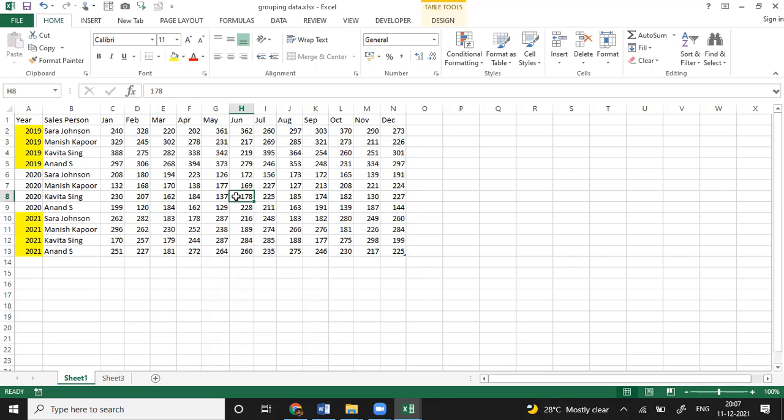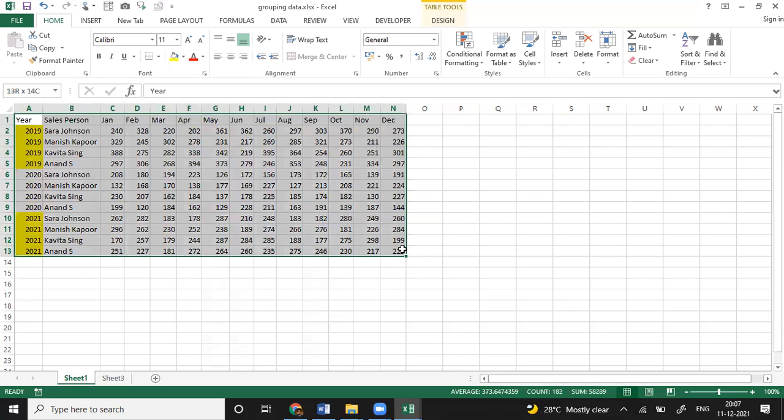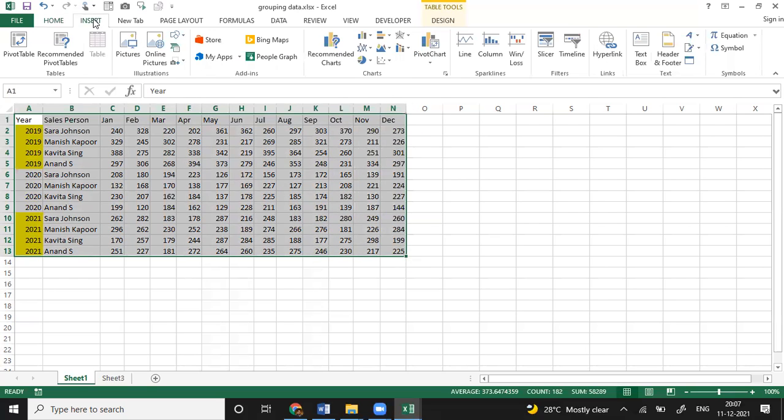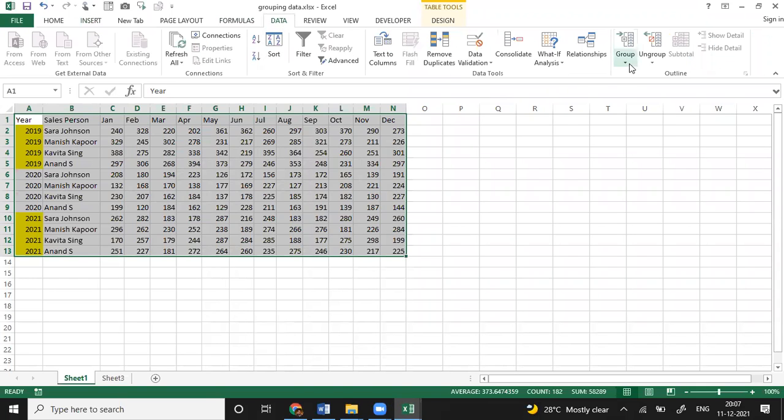We don't always show the whole lot of data to everybody, so we are going for grouping data. I'll highlight this whole lot, go to Data, and go for Group.